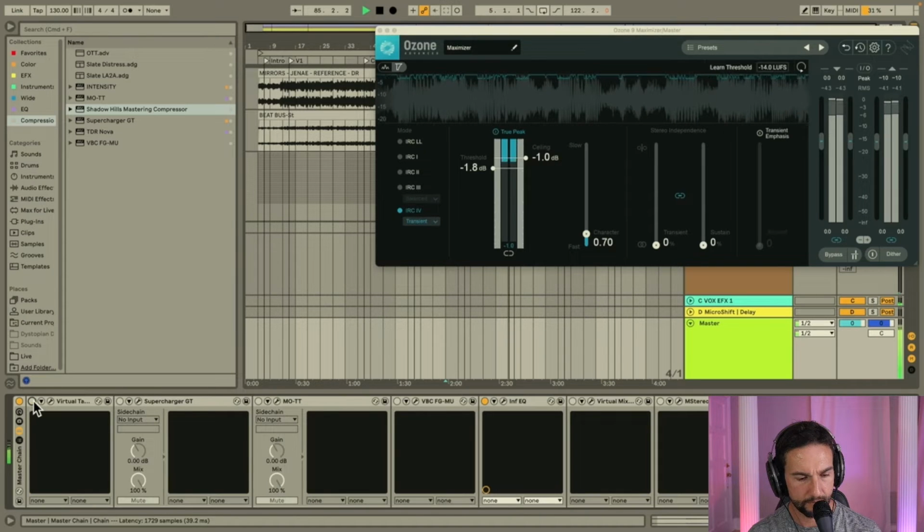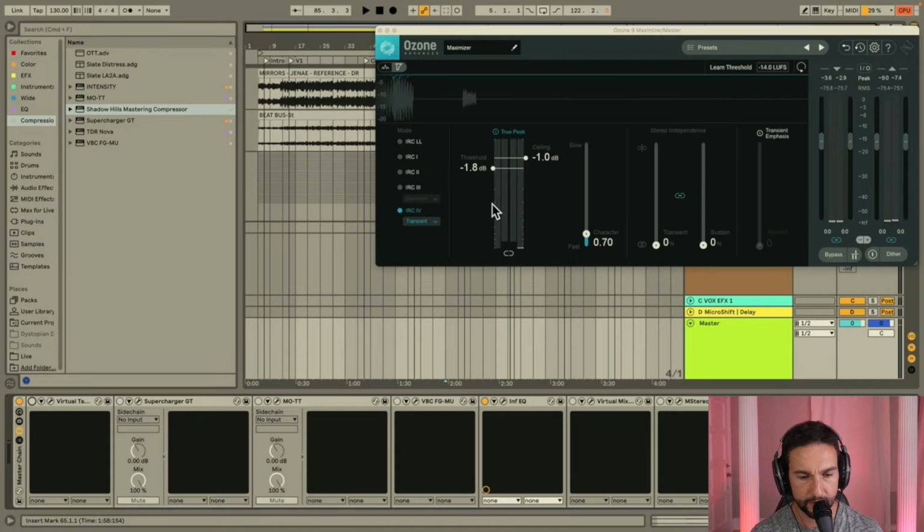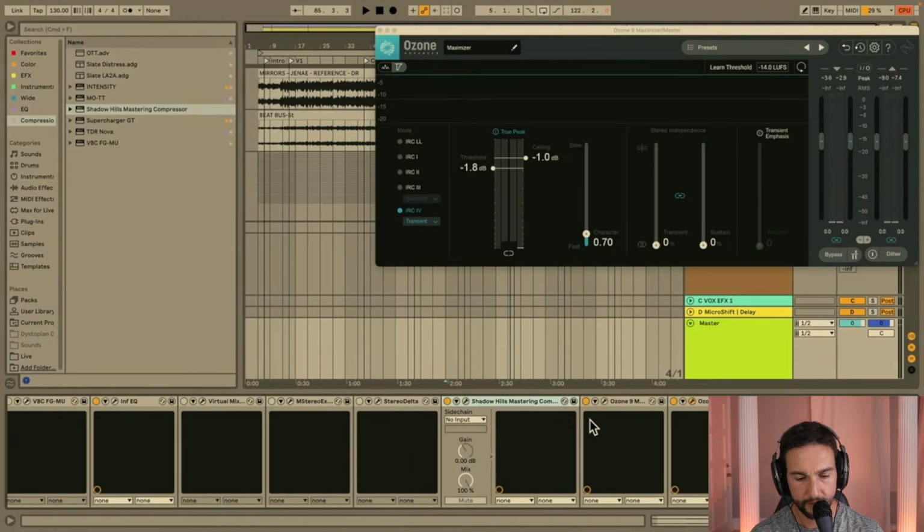Could also be the fact that I added that tape saturation, which is hit or miss. Gotta try it out sometimes. Might be a little too much for this though.